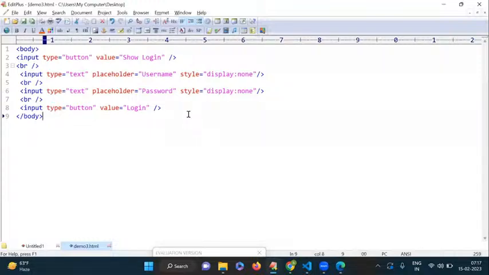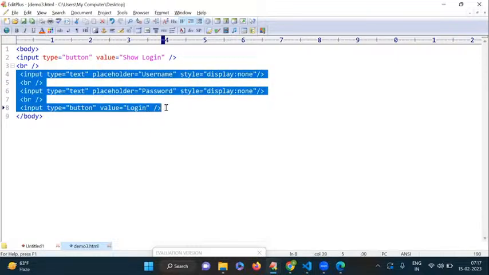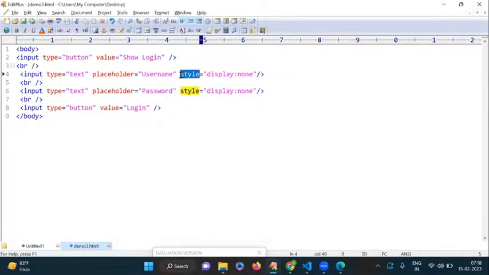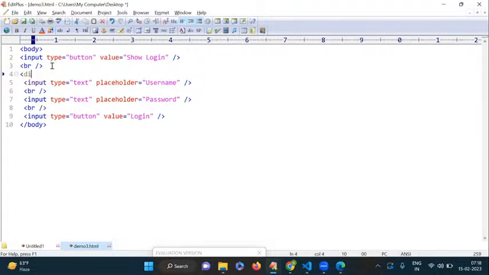But this is not the procedure, because for each and every control you would apply the style. This is a login form with a few controls, but some forms contain many controls, and applying the style property to each one is somewhat hectic work. That's why we should better group all these controls. So how can I group? Remove this style here and here also. Now these controls I am taking inside one div tag.